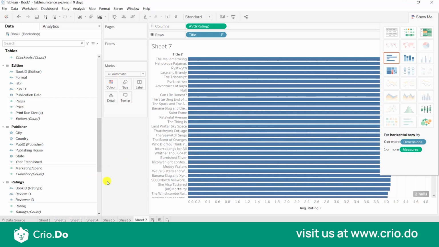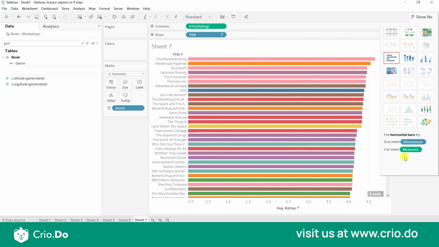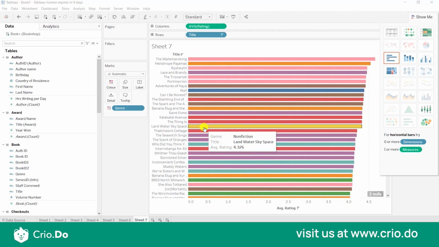And let's also differentiate them with some colors. Right now we have two nulls in the data. That means we also have data which is not mapped with the rating content. You may be wondering why you're getting these null values. It's because the title for that book did not have any ratings. So you can filter it out. You can filter the null values, filtering the count of ratings to be greater than or equal to 1.